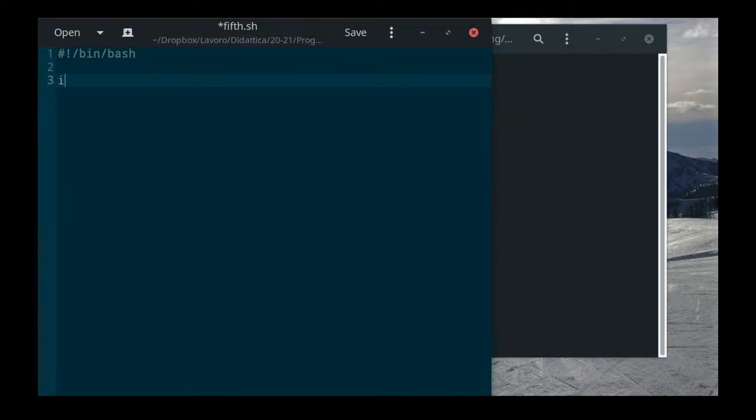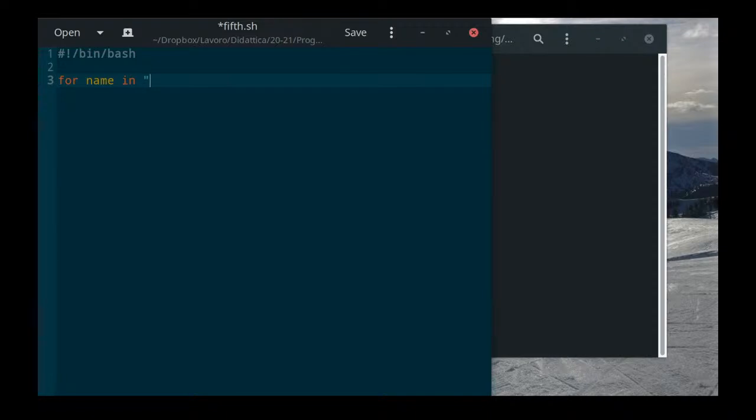Well, we can use the for loop. We have embedded a for loop also in the bash too. So for instance, if I want to repeat a given operation for many objects, I can use the for loop, which has the following syntax: for, the name of the variable over which I want to iterate, in, and the set of objects over which I want to iterate.